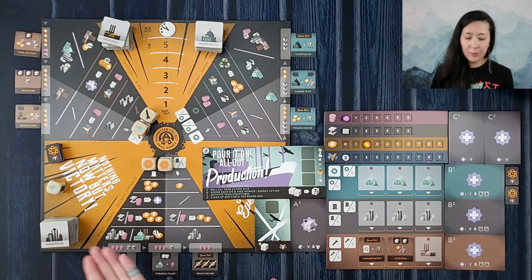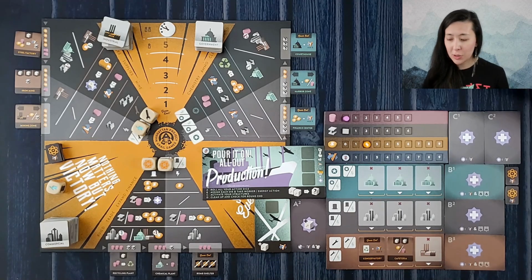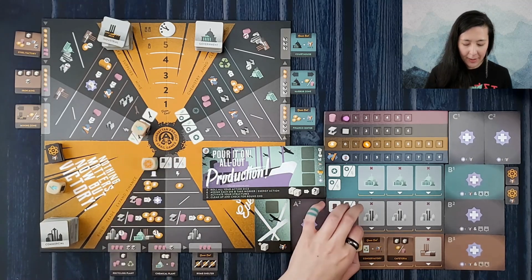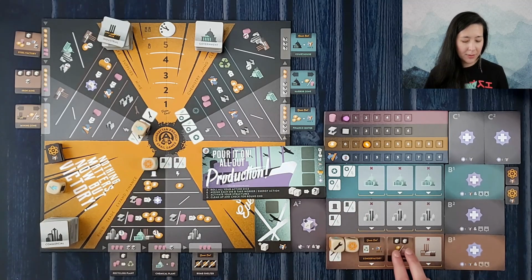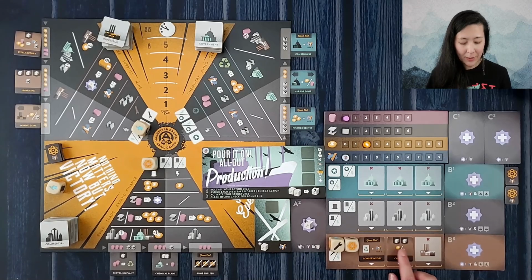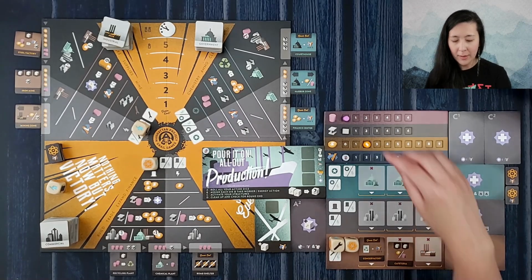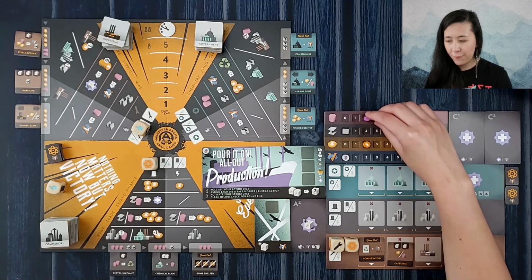So then we're going to put our dice onto our structure board. Unfortunately, well, actually, no, this one goes here, which is great. And then we have our nuclear die, which can go here. So the cafeteria can activate up to twice for 2 single dice. And for each one, we get a food or a coin. Let's go ahead and take 2 food.